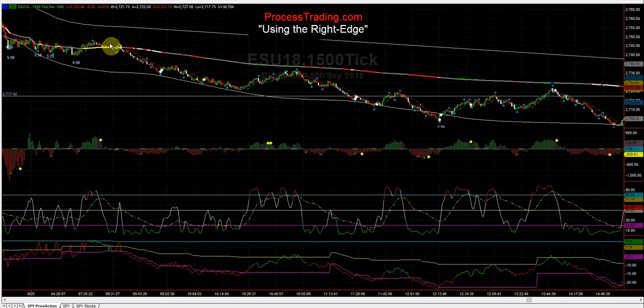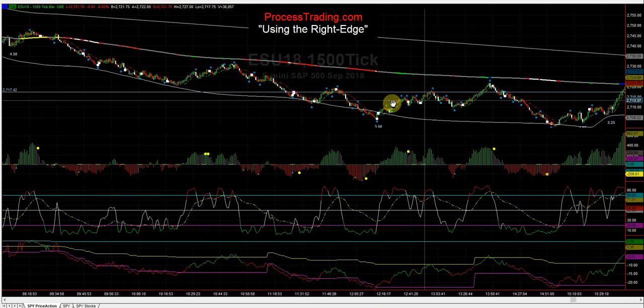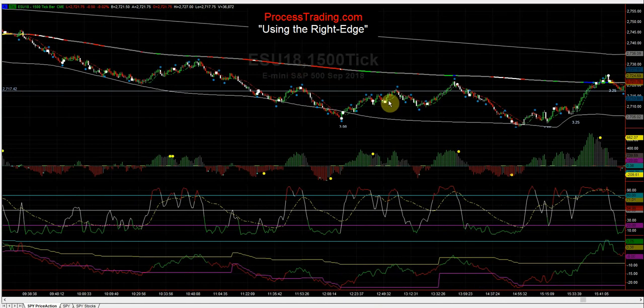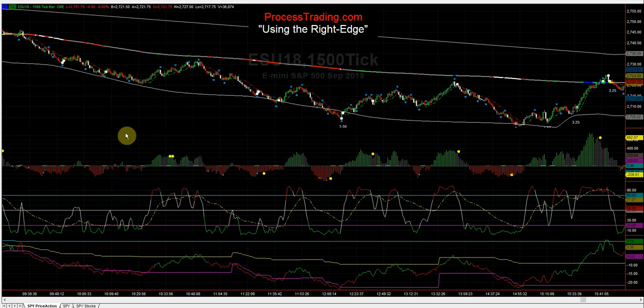And the first thing that I want to point out here, and we'll see how we could have determined these trading points one by one, but on an overall inspection, when we look at the day in general, here we have, oops, let me get rid of this line here. Here we have the contrarian bands, right here and right here.